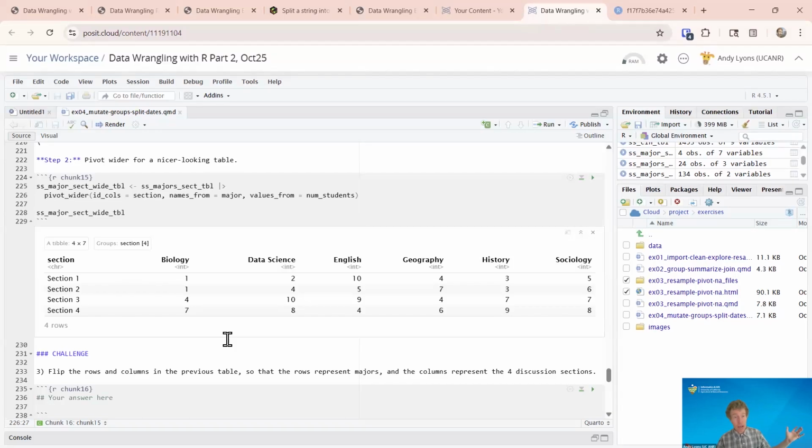All right, but the output of code chunk number 15 is a tibble, which is in the format that we'd like. So the last thing we would have to do is just print it or display it. There's a cool little package called gt, and there are many ways that you can create tables in R, as you can probably imagine, depending on your output format, if it's HTML or PDF or something else.